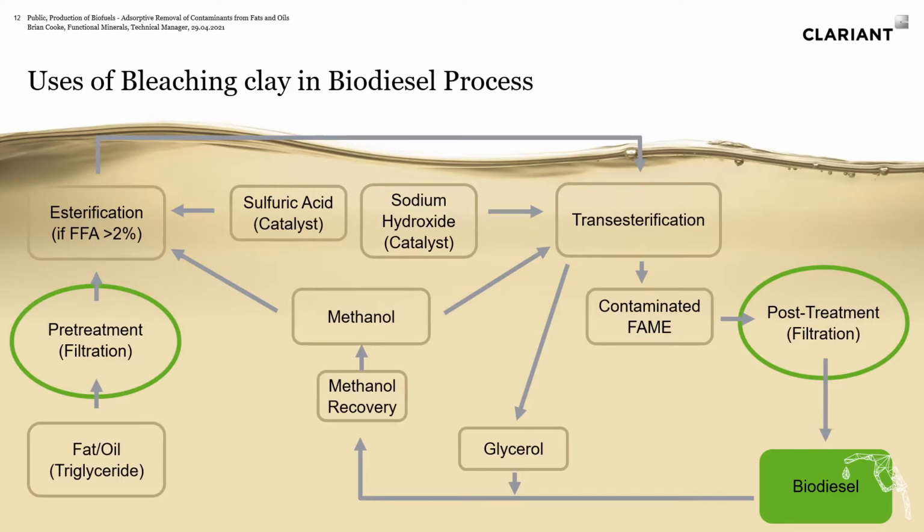So at the end of this process, we end up with contaminated methyl esters after the glycerol is separated. You're going to have some residual glycerin. You may have some metals that made it through that need to be removed at the tail end of the process. So you have a post processing step that you have to do, whether that's just a water wash with distillation. But typically after that, you still want to do a final polish to make sure the biodiesel meets the specifications and that all the contaminants are removed. So that's another place where the use of an adsorbent can come into play.